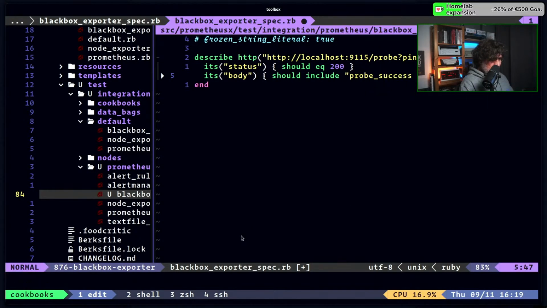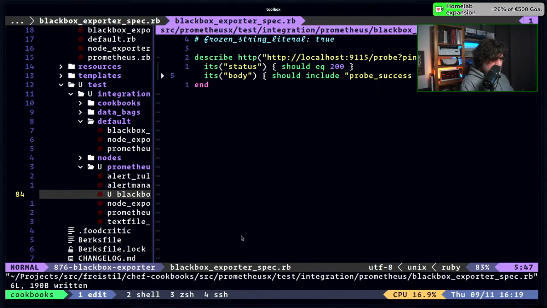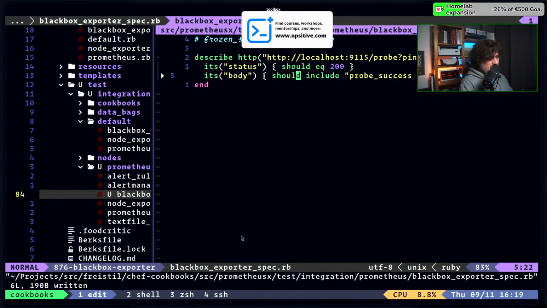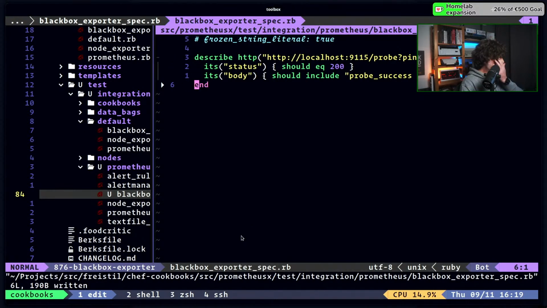And that will tell us not only that black box exporter is running, but also that it has the correct configuration that can actually exercise a probe called ping with a target of localhost.